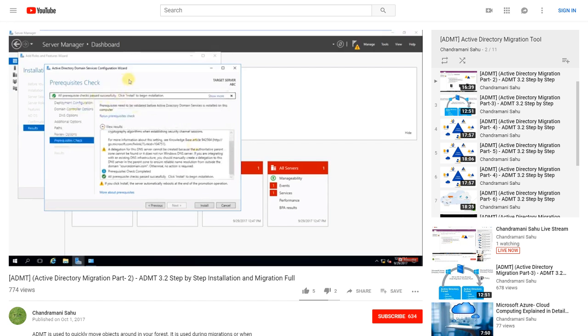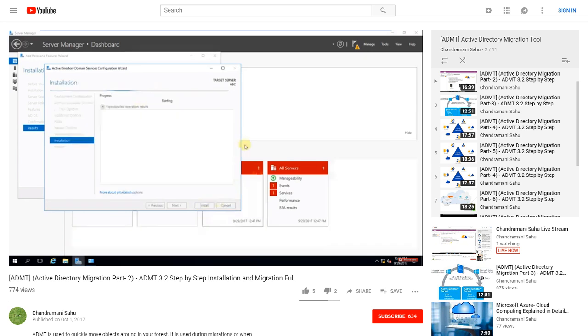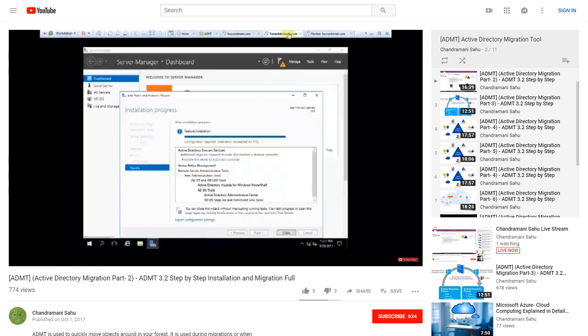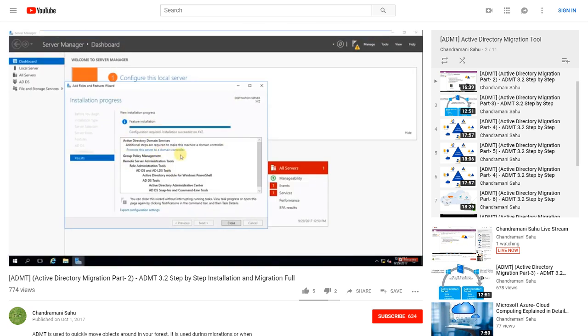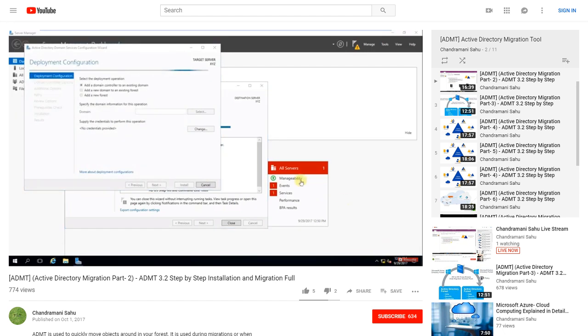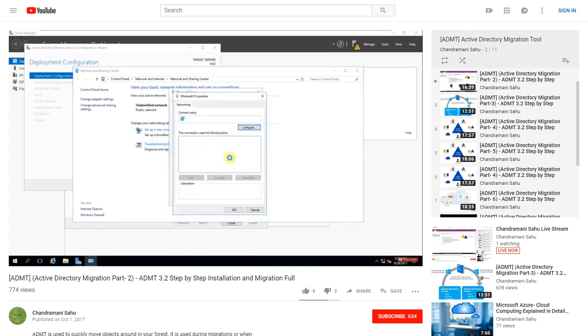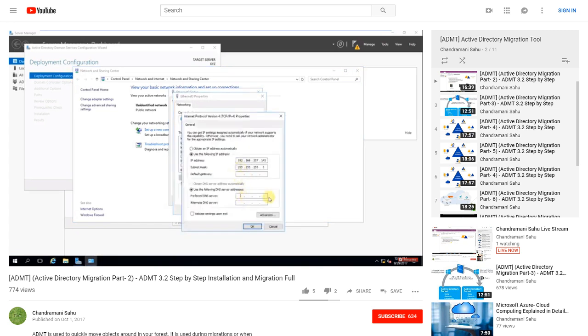Okay, the same thing needs to be performed on the target domain also. Yeah, see, on the target domain also the domain service is successfully installed, but we need to promote the domain controller. Yeah, I need to check the DNS, otherwise the same problem will happen here also. So let me check whether I configured DNS here also. So again go to IP version 4, go to the properties. Yeah, sorry, it's my mistake, I didn't configure it. Okay, that's fine.